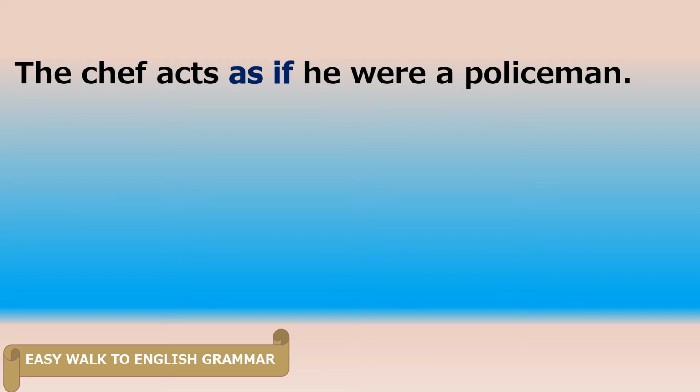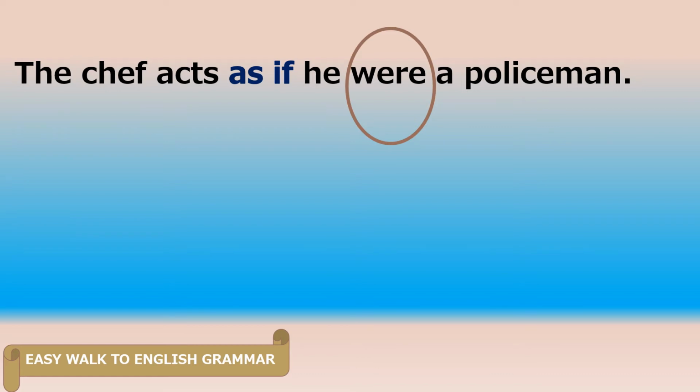Coming back to our point here, once more, let me repeat. Our subject in this sentence is the chef, and he is the pronoun that stands for the subject, the chef. But we used were in this sentence as verb, which is actually the past tense plural form of be. We cannot use were with singular subjects in normal course. Then why did we use were here in this sentence?